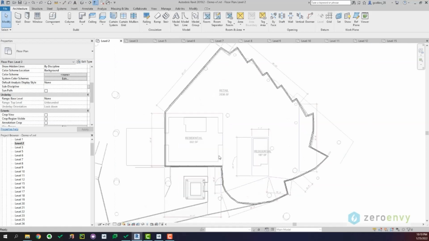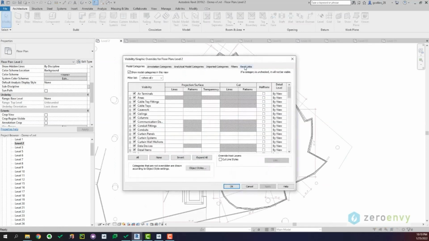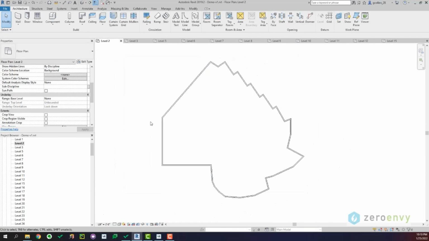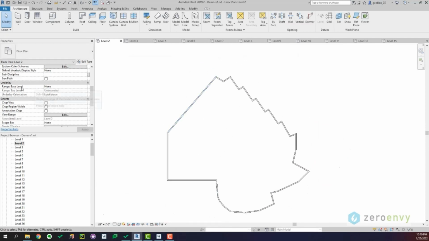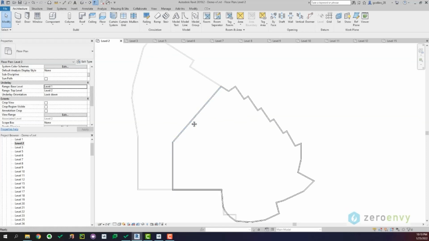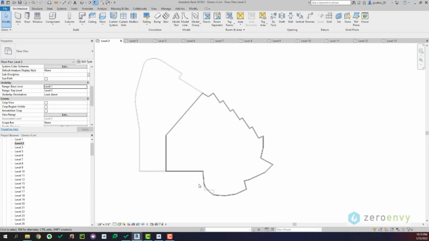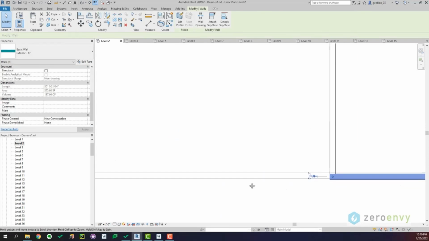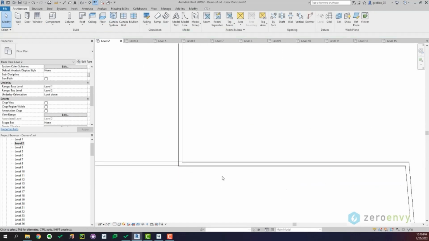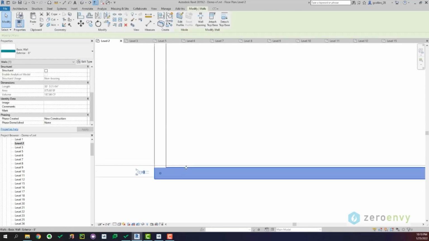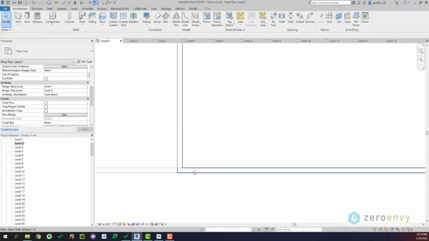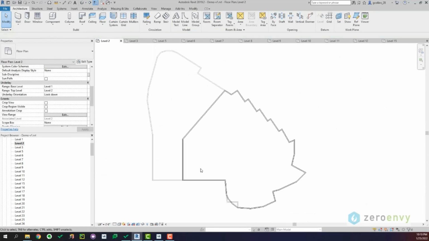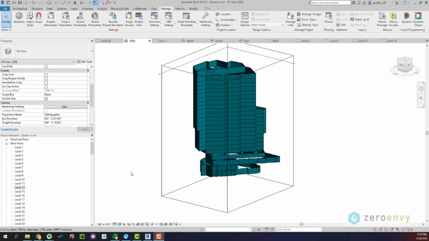So just to show you what I was talking about, I'm on level 2 right now. I'm just going to turn off the architectural background, and you can actually see level 1 from this view. So go to underlay and set the base level to level 1, and then you can see everything that's on level 1 that you have created. So everything looks okay, except when you zoom into this part, you can see this wall on level 2 is not lining up perfectly with the one on level 1. So that's an issue and can lead to a small surface problem in the energy model. And what we will do here is quite simple. You will just move this wall to make sure it's lining up perfectly with the one below, and that should solve the issue.